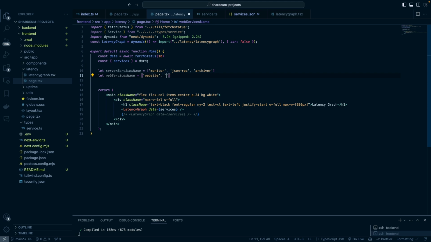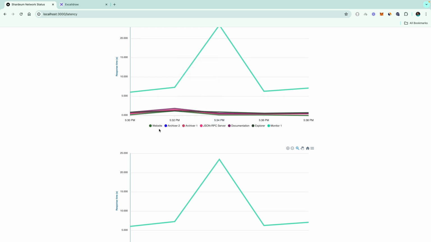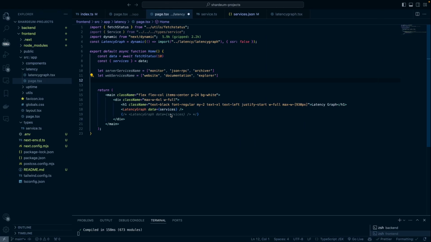We're going to have documentation, and then we will have the Explorer. So this is basically going to represent the data that we currently have on the graph. So if you look under here, you're going to see we've got website, archiver, JSON RPC, Documentation, Explorer, and Monitor.